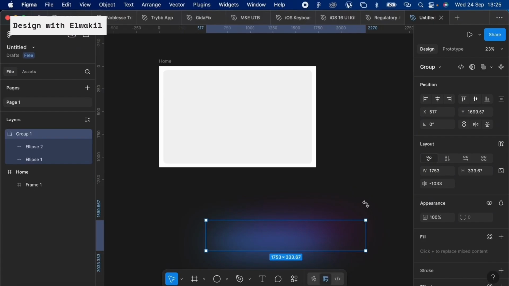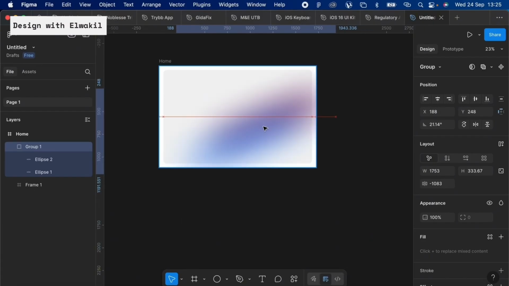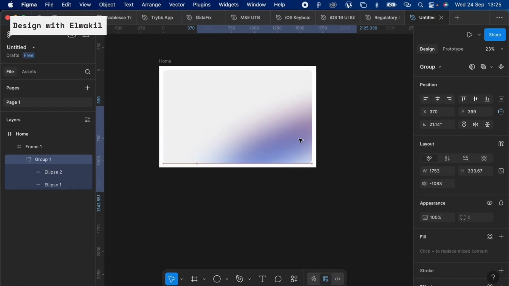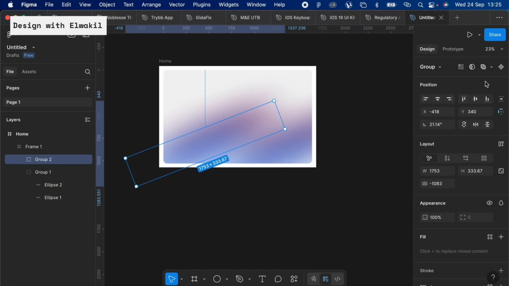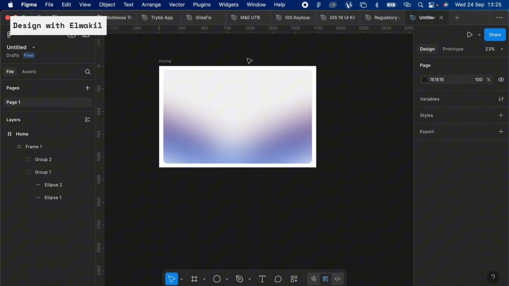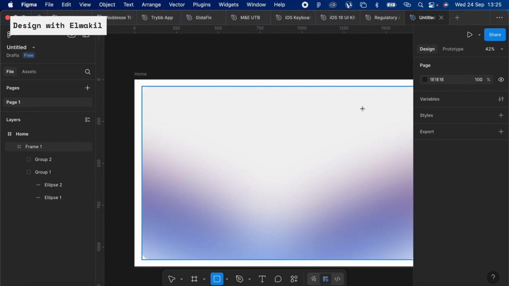And I'm going to take the blur that I created earlier and rotate it just a little bit, around 30 to 40 degrees, and then drag it into my frame. Remember, this blur has to be inside the second frame and not the main frame, so I'm just going to drag it from the layers panel and make sure it is inside the second frame that we created. You can see it fits nicely, but it doesn't extend outside of the borders. So I think I'm satisfied with how it looks now.